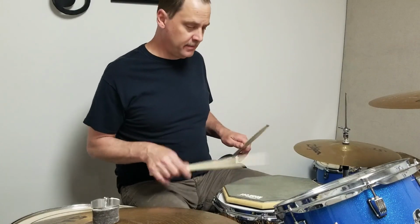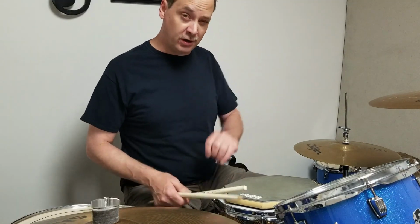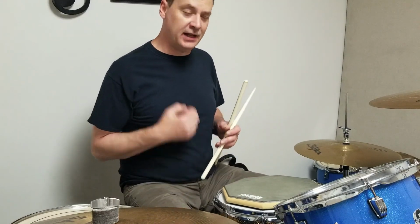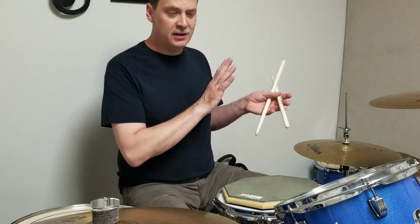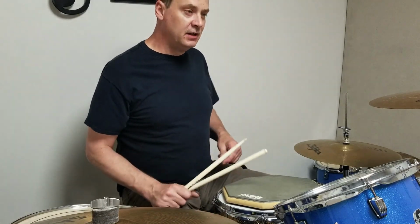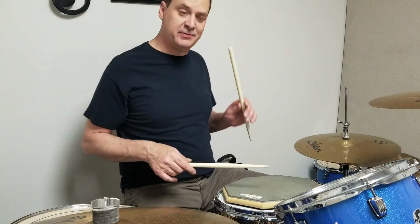Now, 16th notes, 16 in a measure. There's 4 quarter notes in the measure, right? We've all heard somebody count in a band. 1, 2, 3, 4. And the band comes in. And it's 4, and then it goes back to 1. And that's because most of the songs we listen to are in 4/4 time. Now, there are a bunch of different time signatures, 5/4, 7/8, 3/4, 2/4, but 4/4 is the most common. And 1, 2, 3, 4, 1, 2, 3, 4, we just keep starting over.